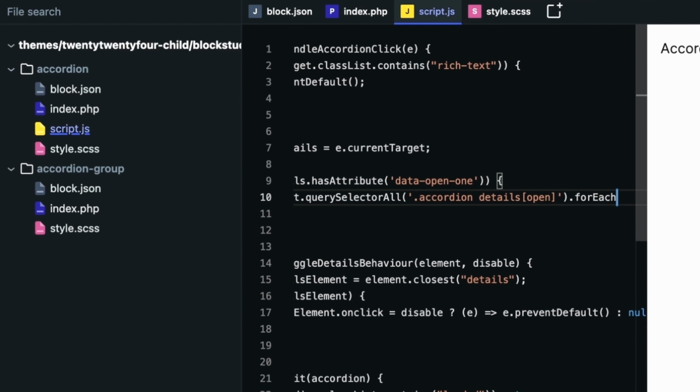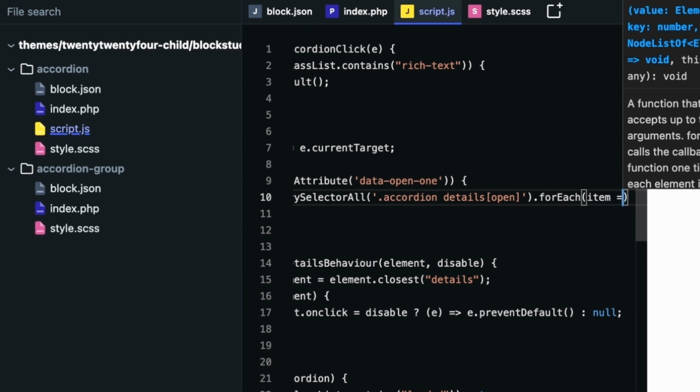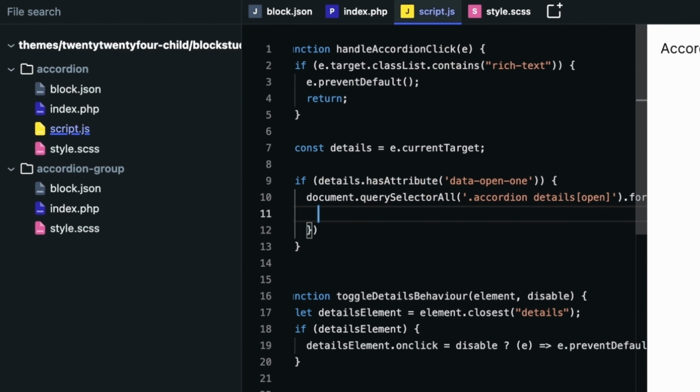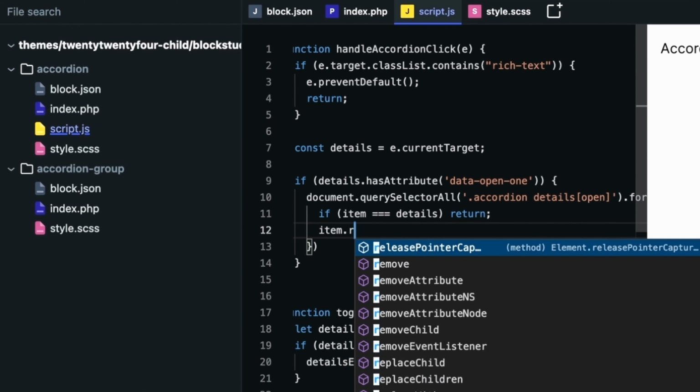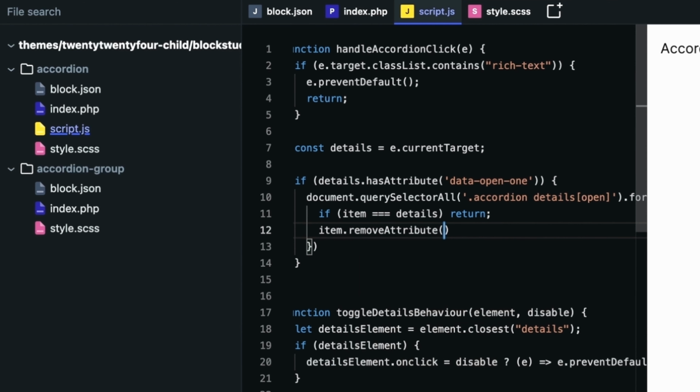For each of those items, we are going to check if this is the current detail that is being clicked, like that. If yes, let's return it. Otherwise, we're going to remove the open attribute, which should then close it.